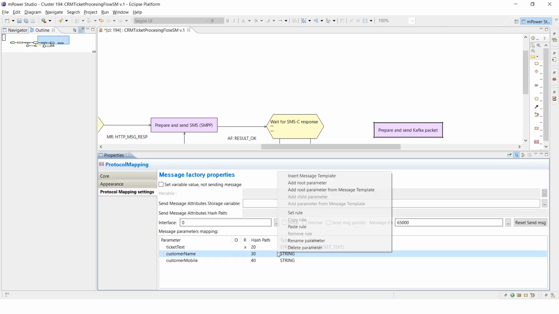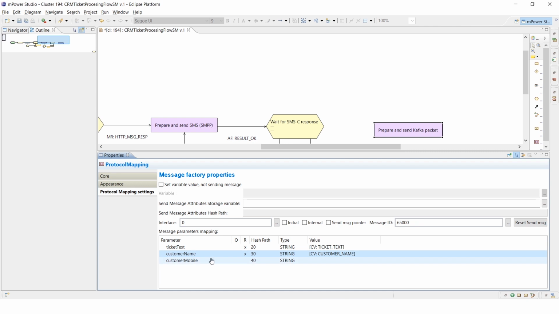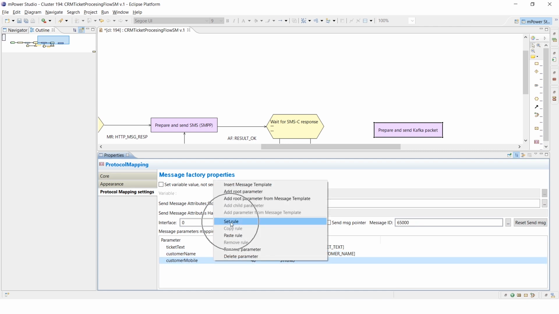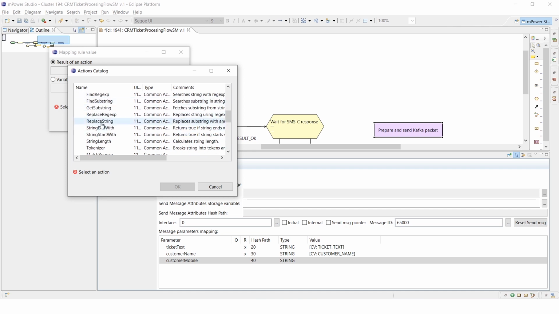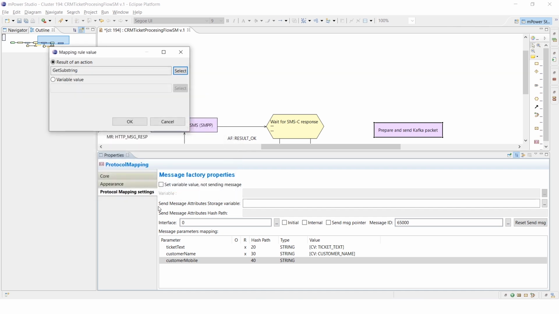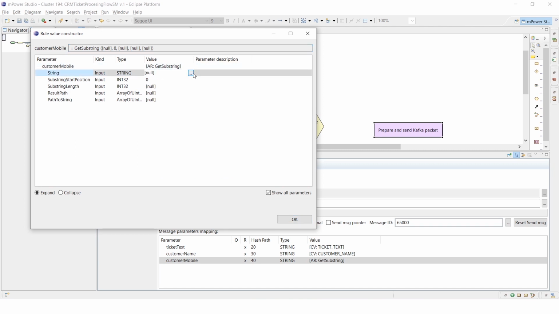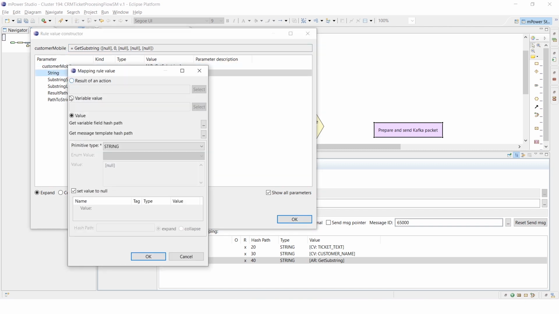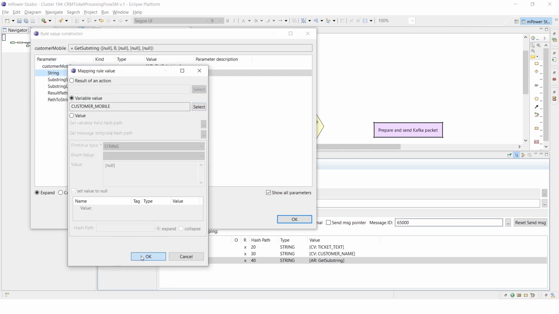After a successful notification delivery, the ticket data should be published to Kafka message queue to be consumed by ERP. The data should be encoded in the CSV format, and there's a respective template in Alex for that. Protocol mapping can also apply transformations to particular fields. For example, we know that ERP expects the mobile number in 10-digit format.